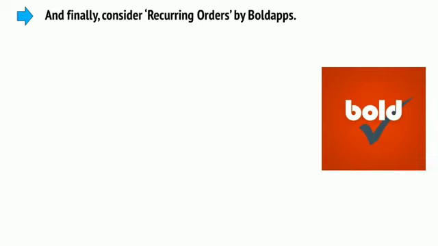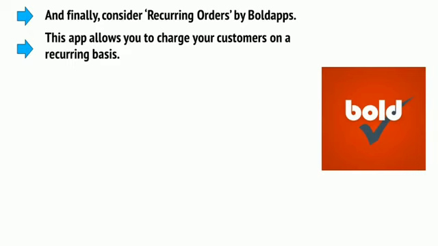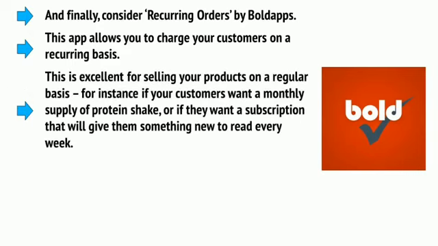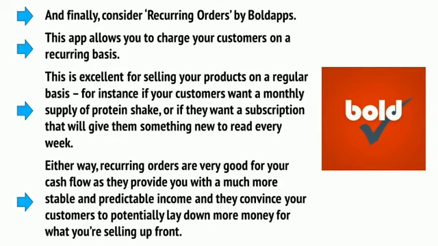And finally, consider Recurring Orders by Bold Apps. This app allows you to charge your customers on a recurring basis. This is excellent for selling your products on a regular basis. For instance, if your customers want a monthly supply of protein shake, or if they want a subscription that will give them something new to read every week. Either way, recurring orders are very good for your cash flow as they can provide you with a much more stable and predictable income, and they convince your customers to potentially lay down more money for what you're selling up front.